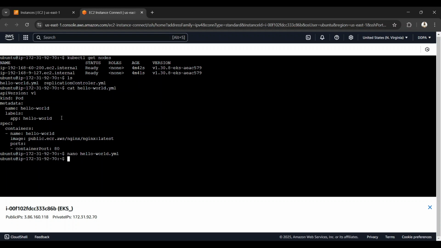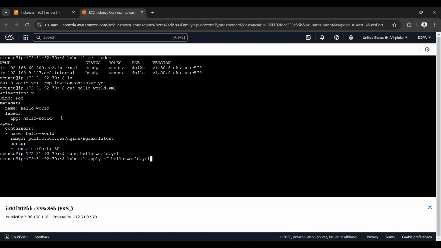The next thing I'm going to do is apply this file. To make the content of this file be created, you can use kubectl apply, or you can use kubectl create. I want to use apply, then -f, which stands for file. What is the file name? hello-world.yml.